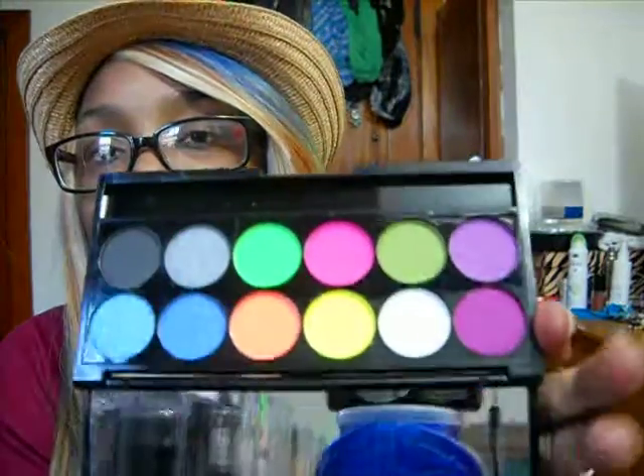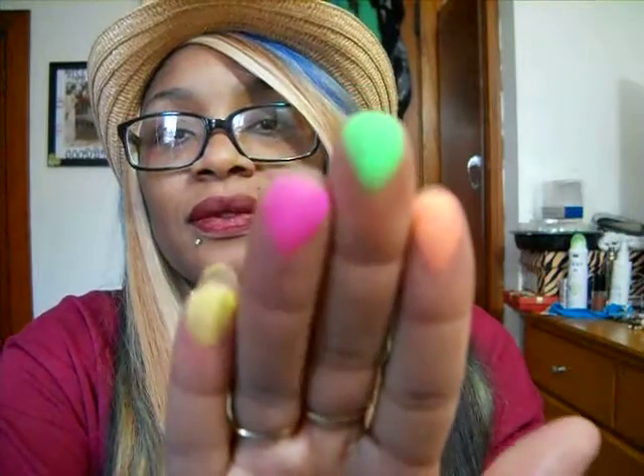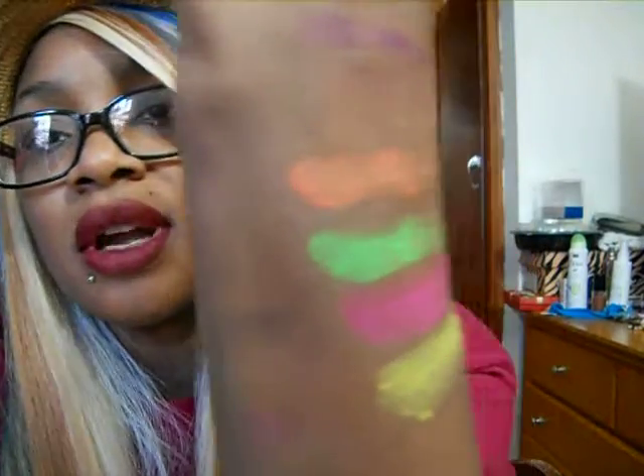And then lastly, I got a Sleek Eye Divine Palette — I ordered this off eBay. Sleek is from the UK and was originally created for women of color, but it's come a long way. The reason is because their eyeshadows are highly, highly pigmented. First time swatching on camera with you guys — whoa, wow, I'm already over here impressed. They are definitely powdery so it's something you have to work with, but they are bright and they are pigmented. I will be doing a video with this palette as well. I paid $10 for it on eBay, but Sleek does have a website and I ordered some things from them that I haven't gotten yet.